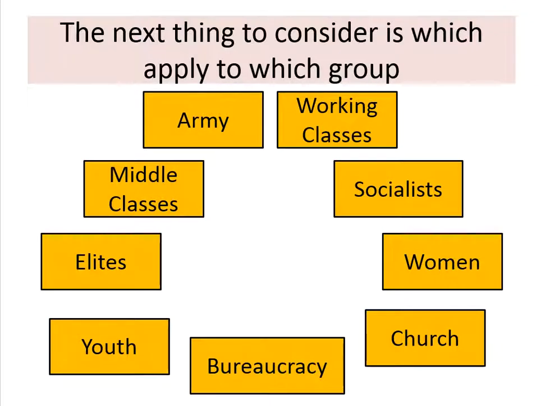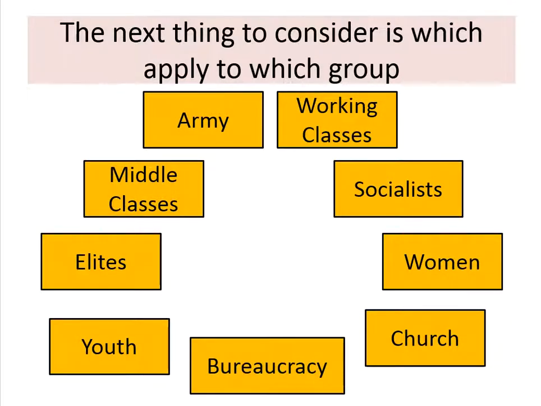And if you're not sure how or why, go back to one of my previous lessons. I think it was the last one, in fact. No, it's the start of the consolidation lessons, where we talk about what makes certain groups more powerful than others. It's stuff like size, it's stuff like the tools they have at their disposal, and that sort of stuff. So, the first thing you think about is what factor is affecting which groups, because if the army are unhappy, that's going to be a far greater threat to the stability of the state than if, for example, socialists, who you can afford to just terrorize.